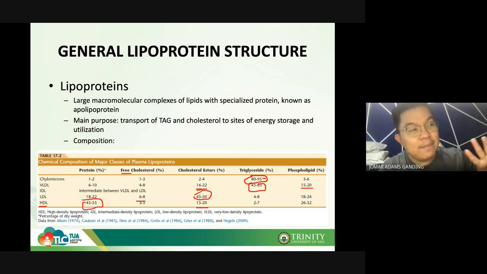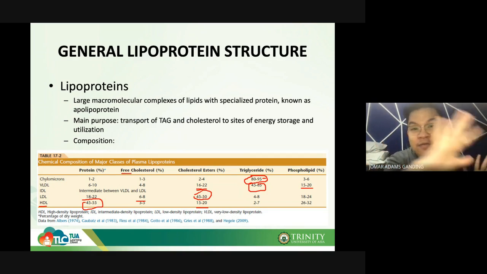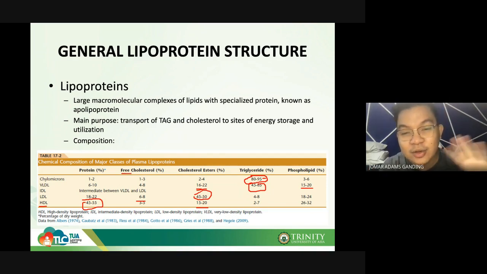Okay? So take for example, LDL. LDL's job is just to deliver. It doesn't mind if it is in excess or not. What I will do is to deliver. Deliver, deliver, deliver all throughout the body. And then, of course, there will be some that will just be taking a few, and then there will be excess. And that will now be the job of your HDL. It is the one that will clean up the excess cholesterol in the body.